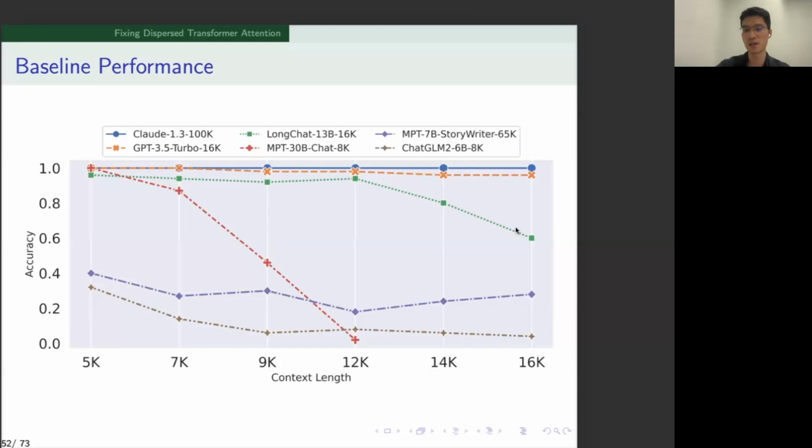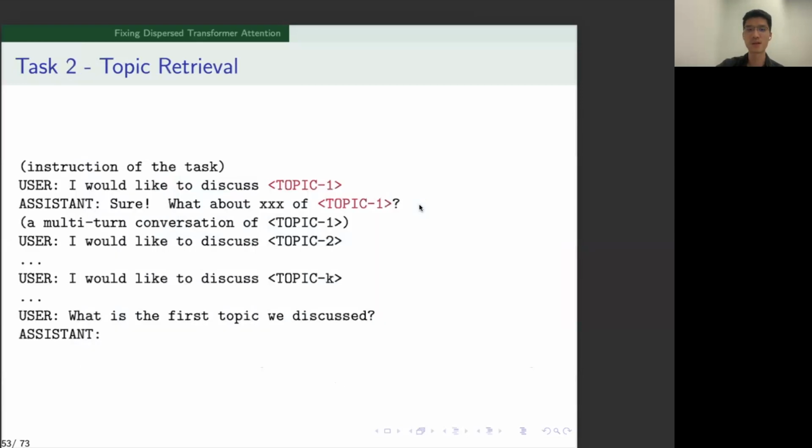They use the idea of positional interpolation, a concurrent or parallel idea to the positional embedding methods I just discussed. The crux is that this LongChat 13B 16K needs to be fine-tuned on the 16K sequences. This is different from the methods I developed because we don't need to do fine-tuning. But anyway, this LongChat model is the current state of the art on this pretty artificial and seemingly simple test.